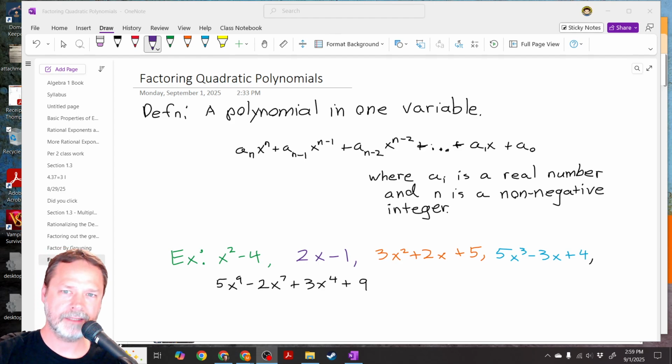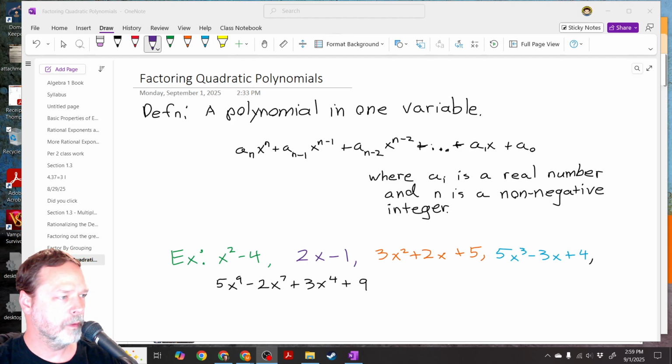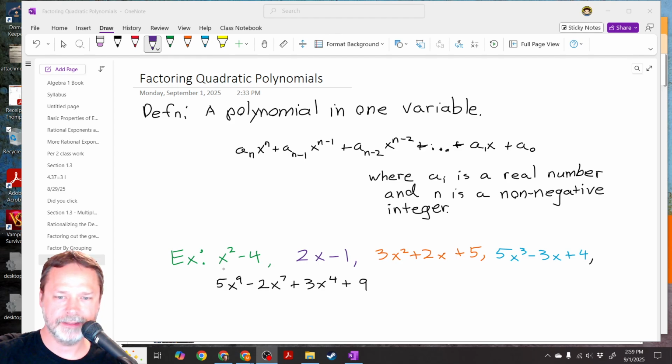What am I doing? Factoring quadratics, quadratic polynomials? Okay, that's what we're doing. So let's talk about factoring quadratics, quadratic expressions. So what is a quadratic expression? It's pretty much a polynomial. And here's again a review of the definition here. It's a polynomial of order 2, right? So in other words, it's where we got the x squareds in there.